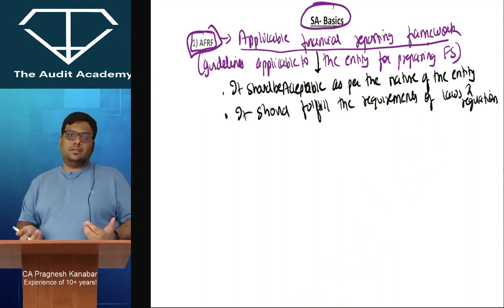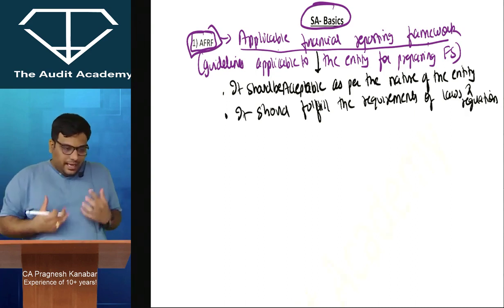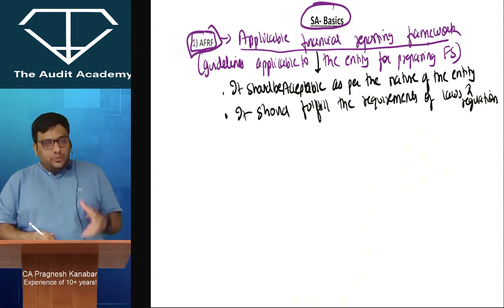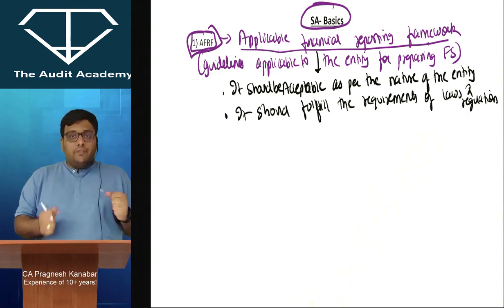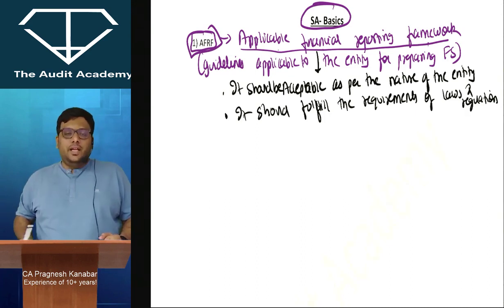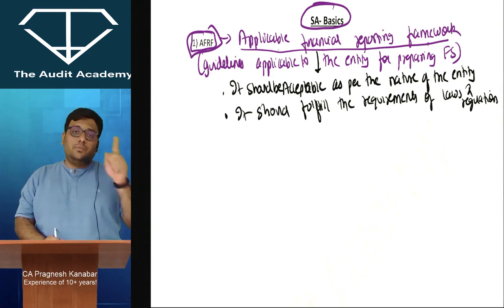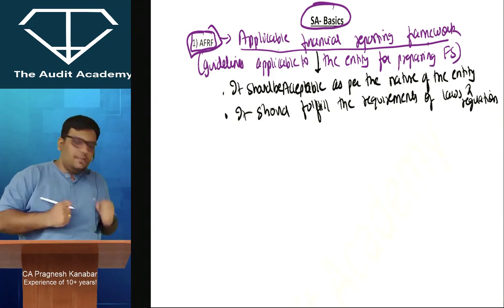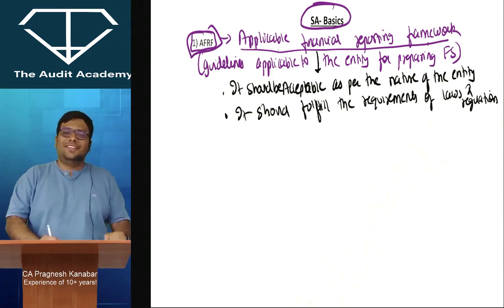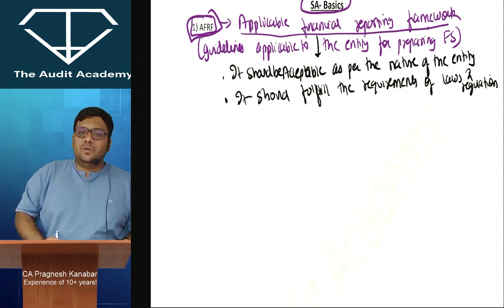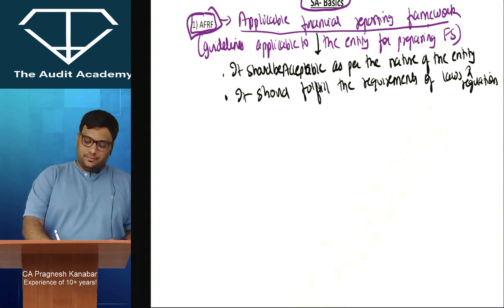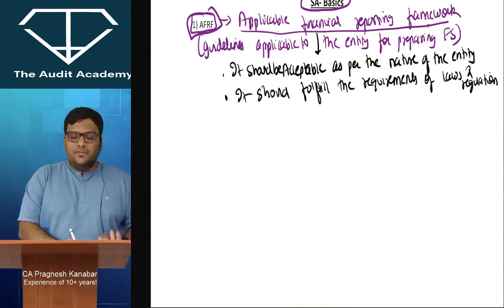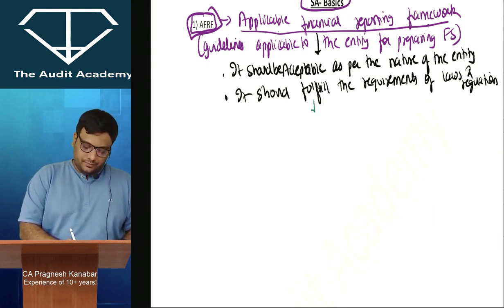laws and regulations. Correct? Because whenever as an auditor you are accepting audit, it is very important to know the AFRF of the client. When you are driving a car, please know your MRF. And when you are auditing financial statements, please know the AFRF. Yes, what a great poet I am. You must know the applicable financial reporting framework, otherwise you cannot move ahead. Now listen to me very carefully. This applicable financial reporting framework.